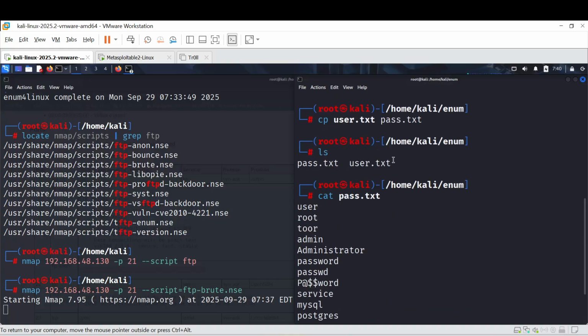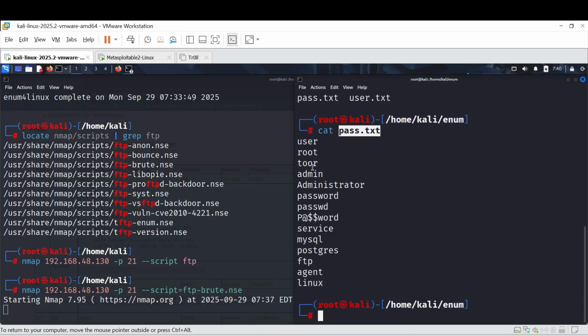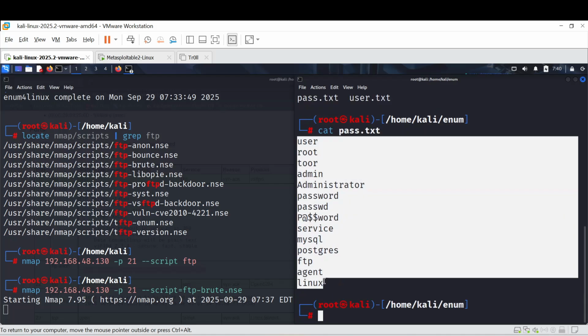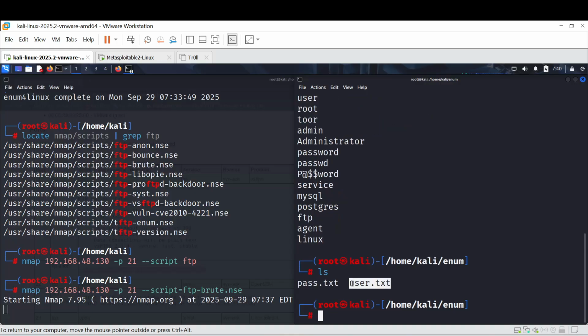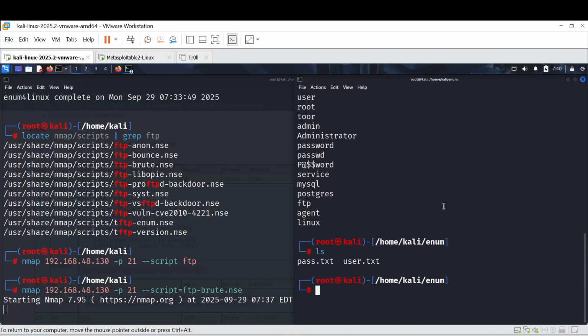So guys, I have just made a copy of our user file, and inside of this pass file I have the same credentials. Now since we have a username file and a password file, we will try to perform the password cracking. With that, we will be able to find which credentials are working against the target service, which we got as FTP.